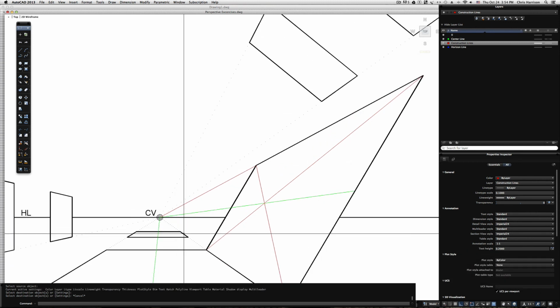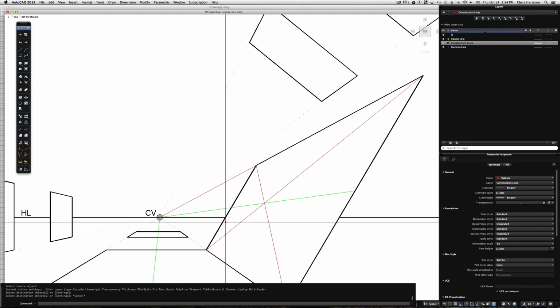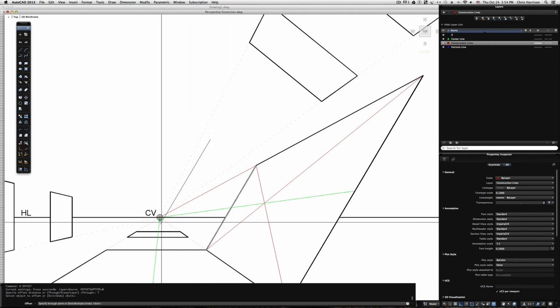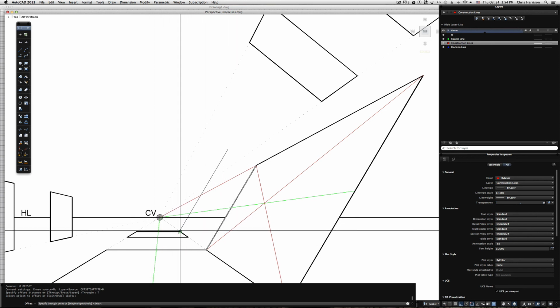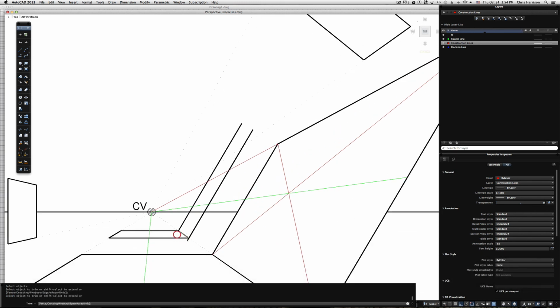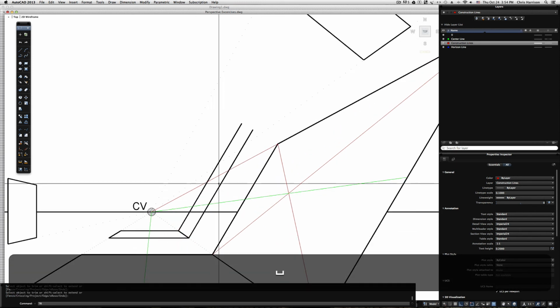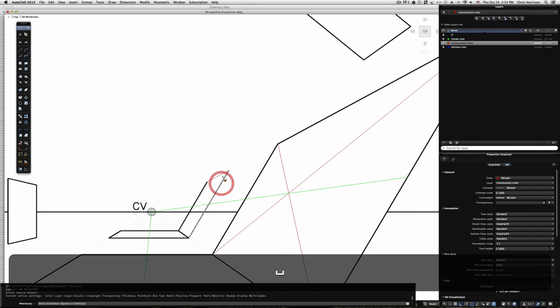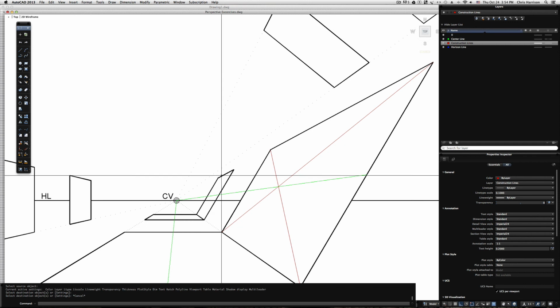Now the last one, and really this could be inferred. Now that we have this point, you could just parallel offset this line, and theoretically it should line up, because these lines do not have to converge towards the center of vision. And really, that should be it. You can infer that. And we have that line being cast. So that's gone. Trim this one more time. Trim that and that. And that should give us that next plane in depth.